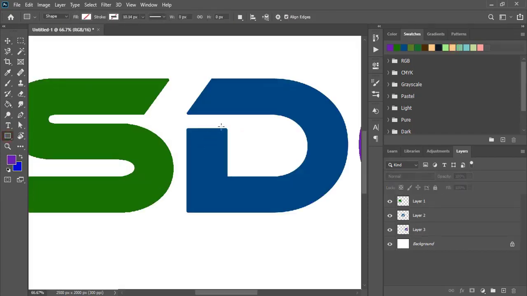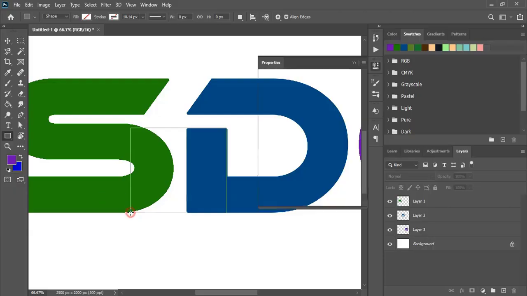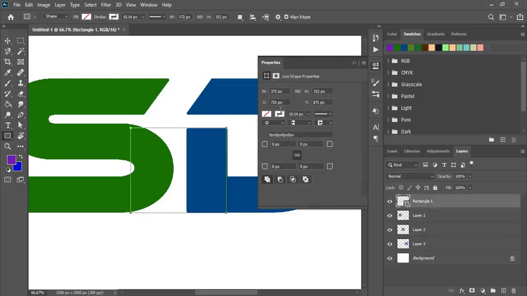Now by using this rectangular tool here, draw a rectangle. Up to here and now fill this rectangle with color.